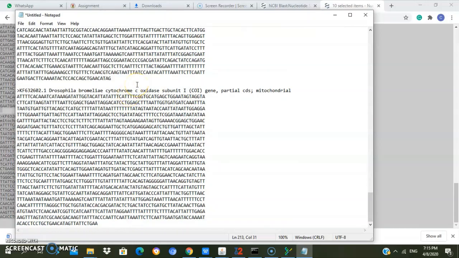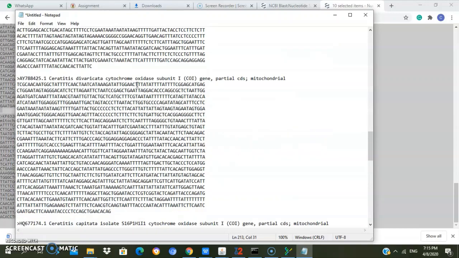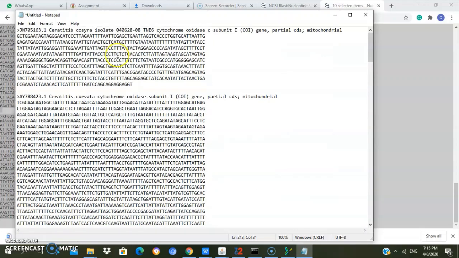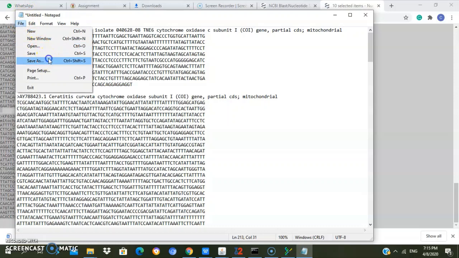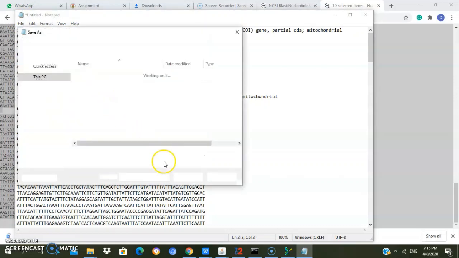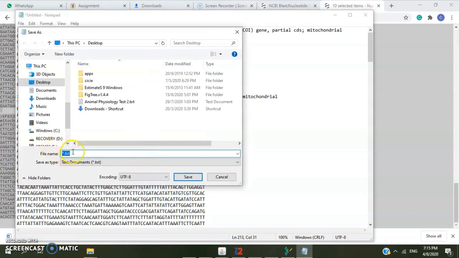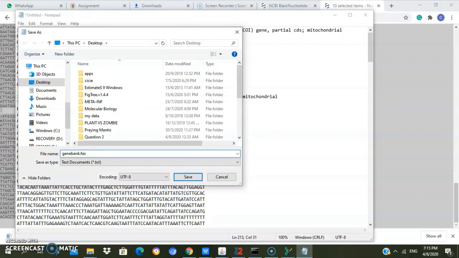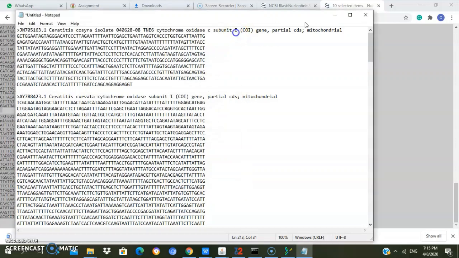Make sure everything is already here, and then we just save it as whatever you want to save it as. I will save it as GenBank, and then save it in FASTA file, and then all files, and then just save it.